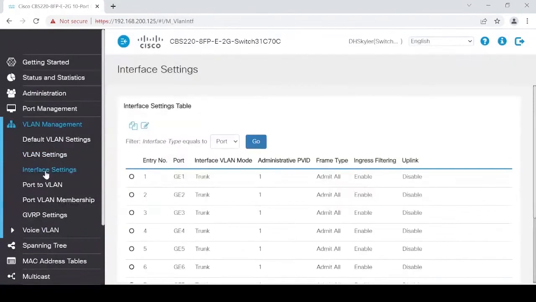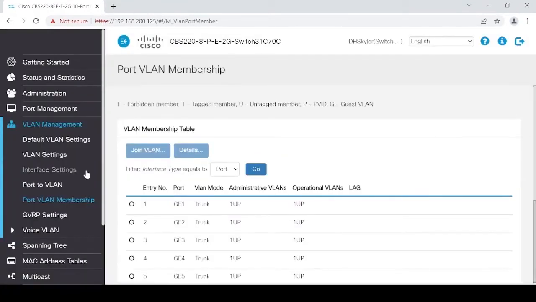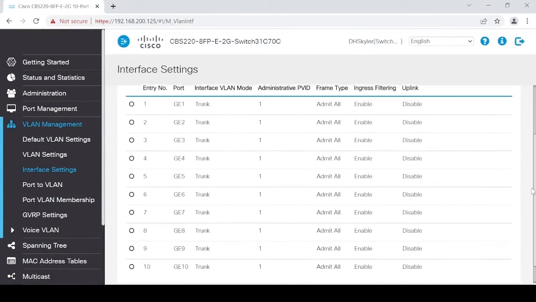And so now that we have these set, we'll just want to go ahead and assign the VLANs. And in the case of this network, the first port is the trunk network that's connected back to the MX.